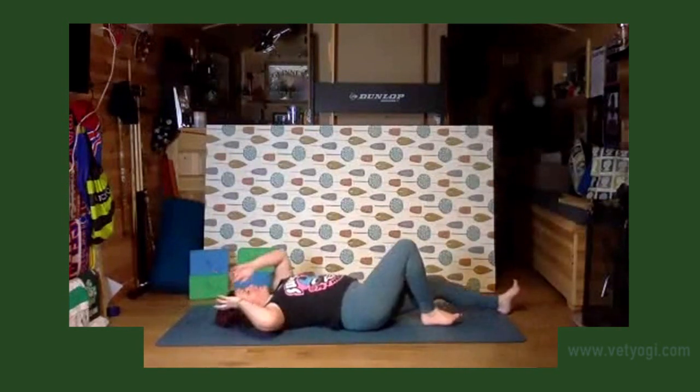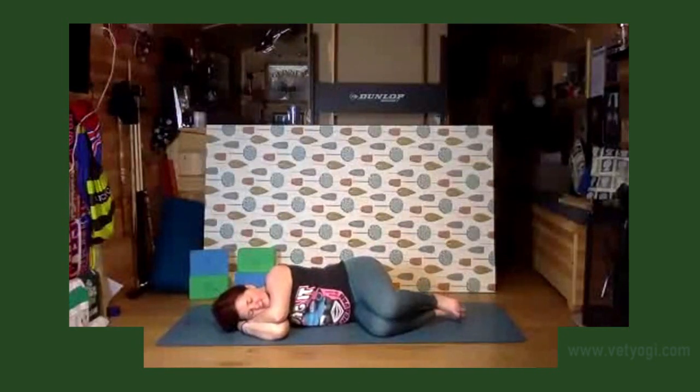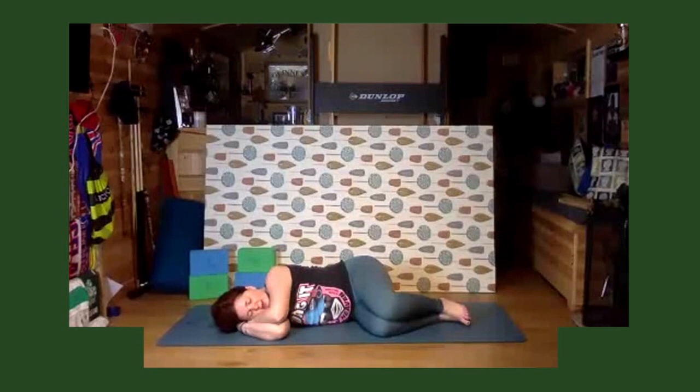And then gently coming over onto a side of your choice. Maybe if you're doing this on the recording in daytime, you can come onto your right hand side. If you're winding down for bed, left hand side is always nice. Whichever side you're on really doesn't matter. Just taking these last few breaths and being really proud of yourself for carving out this little bit of time to get into your body, into your hips, and go with the flow.